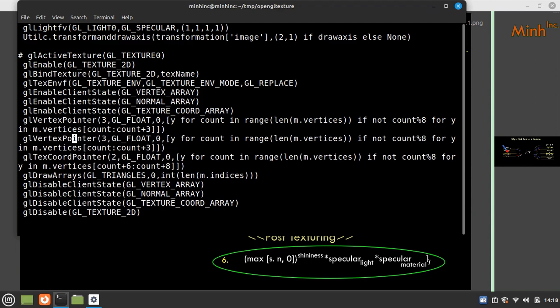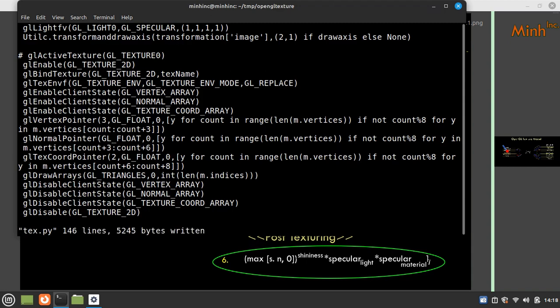As we have already seen, instead of vertex pointer it is normal pointer, and it is from 3 to 6. That's it. So we have the normal array enabled, disabled, enabled, and normal pointer.